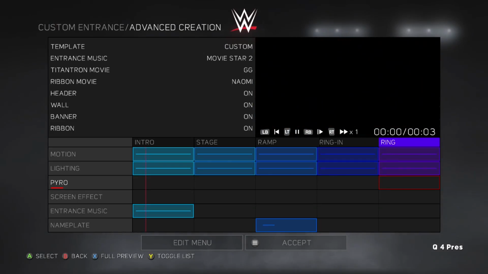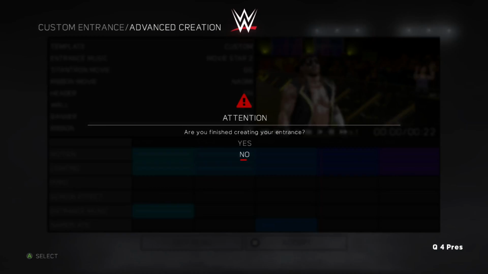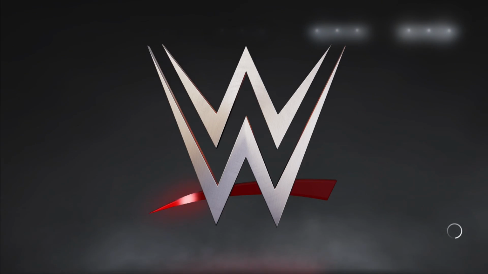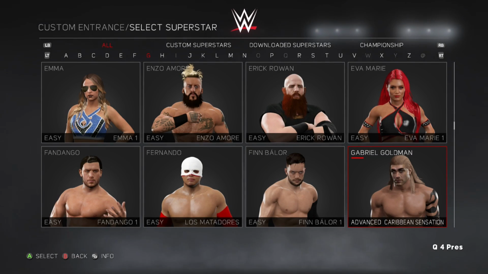Alright, there we go. That doesn't look too bad. I like it. So we're going to stick with that when you press the start button and you finish. That was super easy. I didn't know it was going to take that long. But, you know, it wasn't that hard. And that was the advanced character creation. So tell me what you guys think.